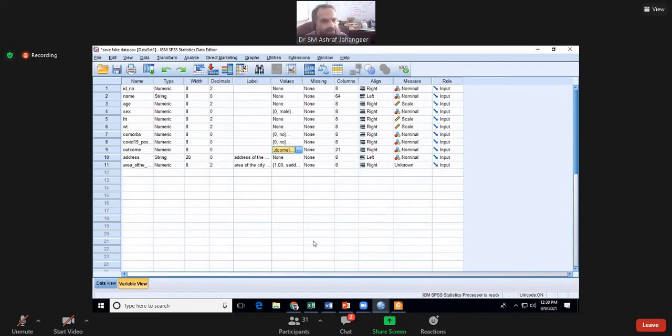So seemingly this data is about those patients who got admitted in a named hospital in Karachi, who were affected by COVID-19 or suspected to have COVID-19, and we have checked their COVID-19 status, whether it is positive or negative, and we assess their outcome, whether they had any sequelae during the admission in the hospital, did they die during the admission, or did they have any adverse effect during the admission. The good outcome means the patient is successfully discharged, as per the natural history of disease or by the treatment of the relevant physician.